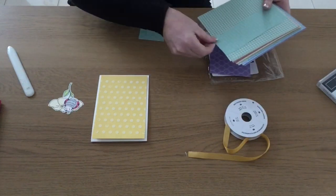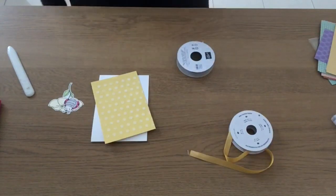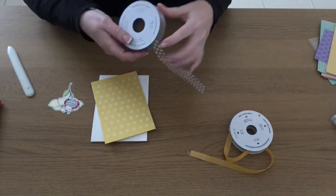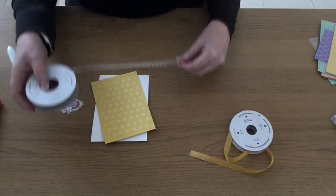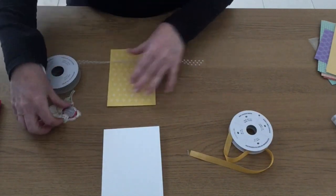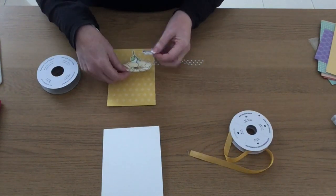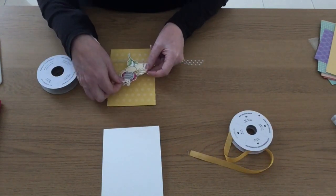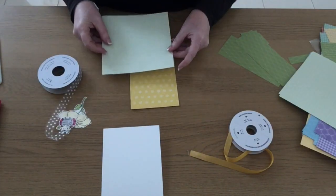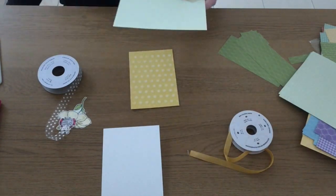Bring in a subtles stack and see what we've got in here. I might use the white. Let's try that. I just don't know whether it needs something else to break it up. We've got some nice pale green. I wonder if we could put a strip of that. Let's see.